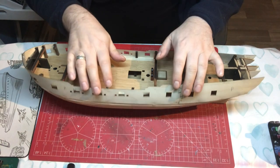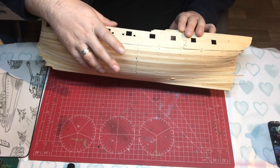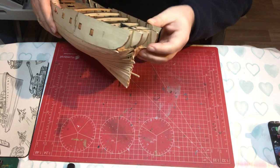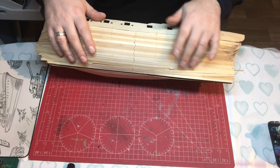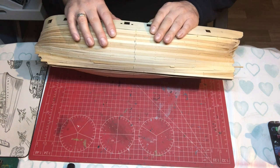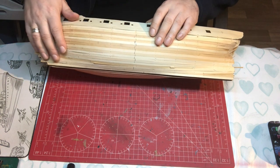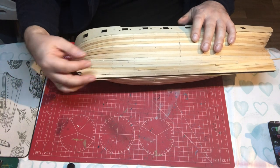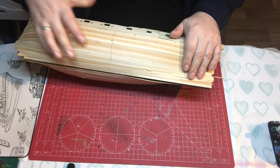Okay, so we have now finished our first planking of the main hull. Now we haven't finished doing all of it because we've still got the gallery to do. We'll talk about that in a moment. But what we have done is completed putting our planking strips across here. Now, it doesn't look particularly attractive at this point. We've got all the planks in that we need, and we've got our tapered planks, which has helped us keep complete strips, and we've got some steelers in, and we've talked about how we do that.